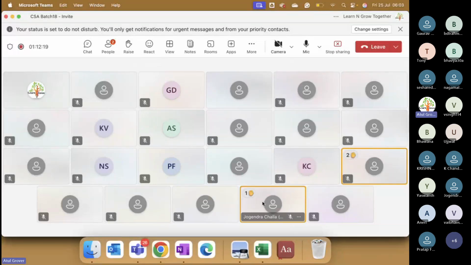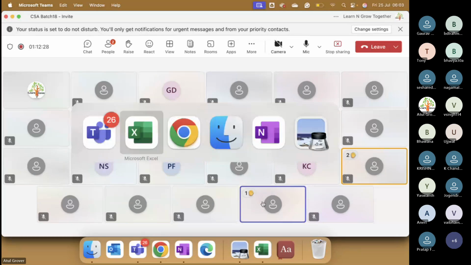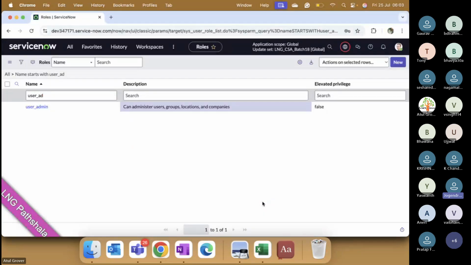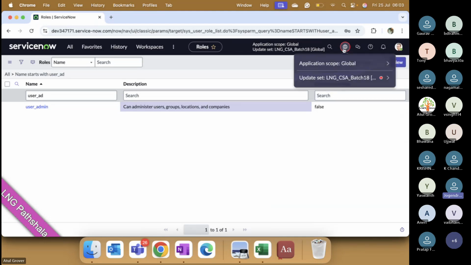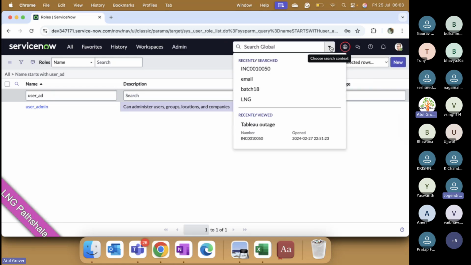Go ahead, Jogendra. Yeah, Atul, can you go to your instance, please? Here, one question: if you go to global search, you can enter incident or task, whatever, and it will display all.